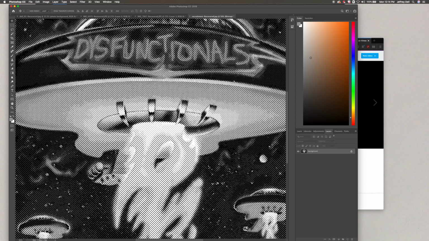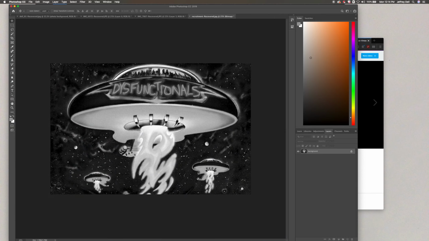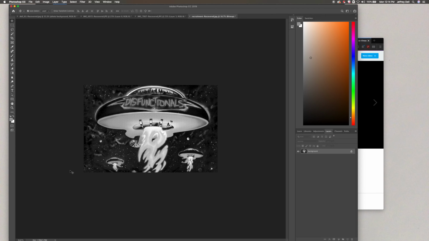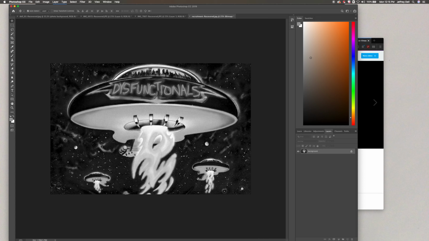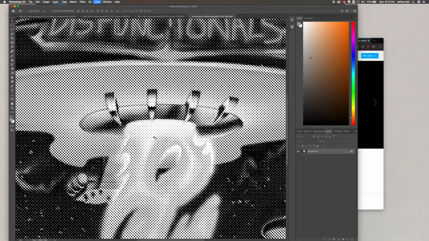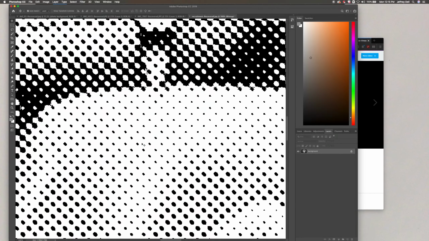Like if I view it actual size, depending on the screen you're viewing it at, but that's like actual size, right? Something in this vicinity. So you might be able to discern that it's a dot, but you won't be able to see the stair stepping. Whereas in the previous version, the image really looked very different. Also, those big square chunky pixels can get kind of weird as you expose that onto your screen too. So this is much better. So 150 pixels per inch is fine for what you're working on digitally, but just for the bitmap mode, you need to raise it up to 600 pixels per inch, if for no other reason than avoiding crazy stair stepping in your dot size. Okay?